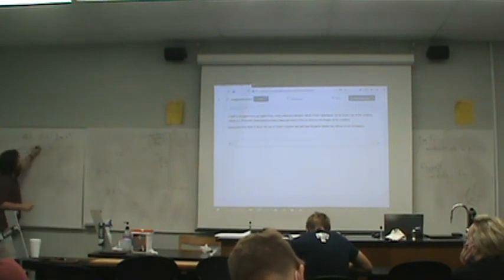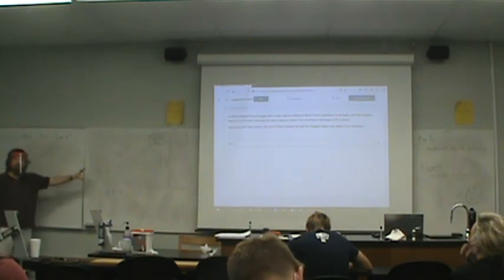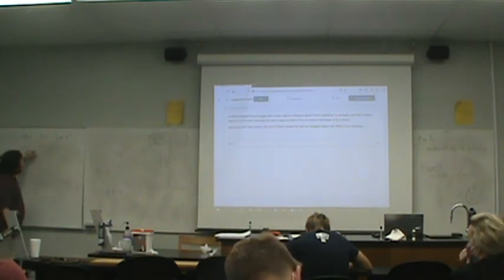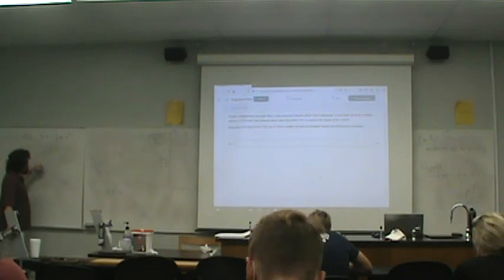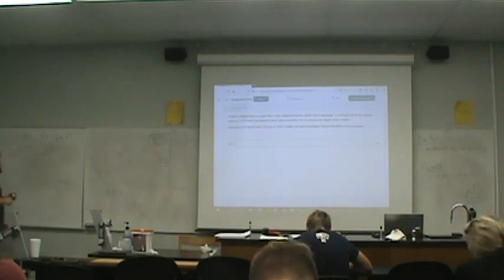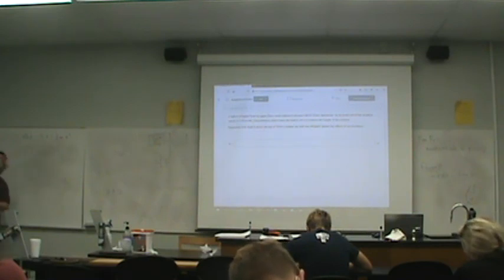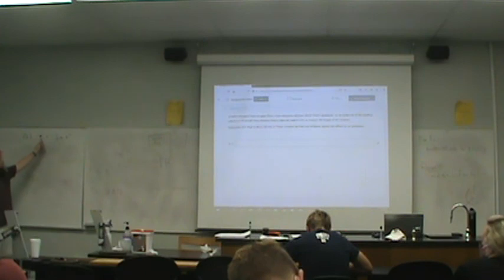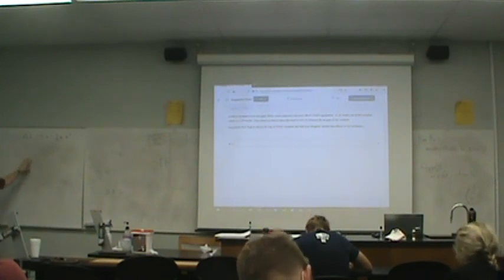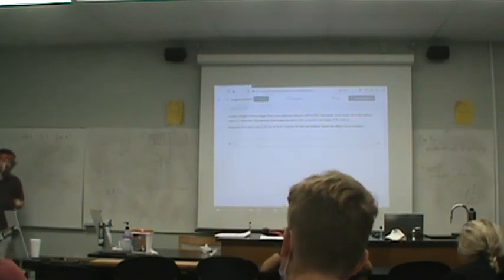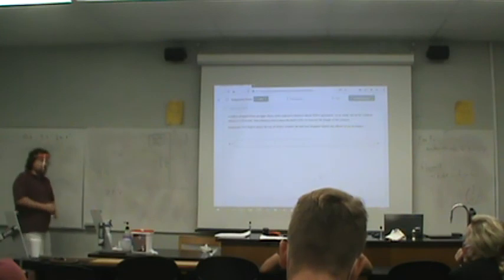So if you solve for the initial velocity using this information about just the window, this will be the velocity as the ball reaches the top of the window. You know the length of the window, you know the time it took to cover the window, you know the acceleration. You can safely find the velocity when you reach the top of the window. That's the information you can gather from the first phase of the question. Once you have that piece of information, you can move on to phase 2.